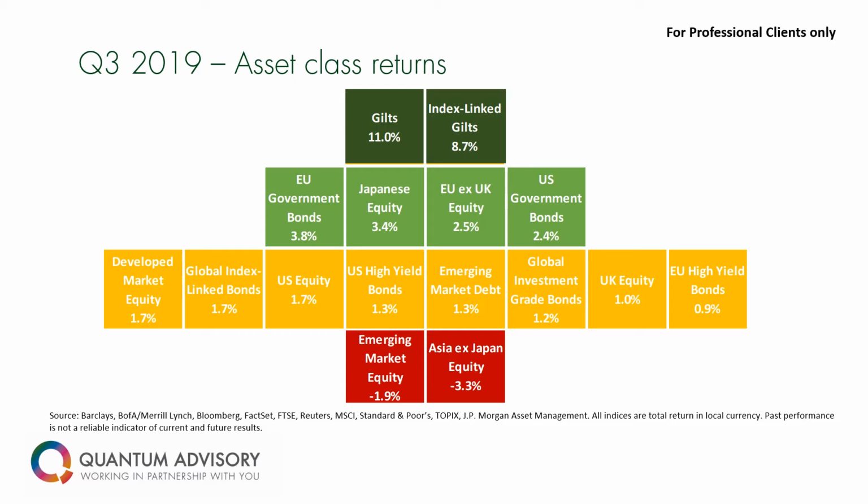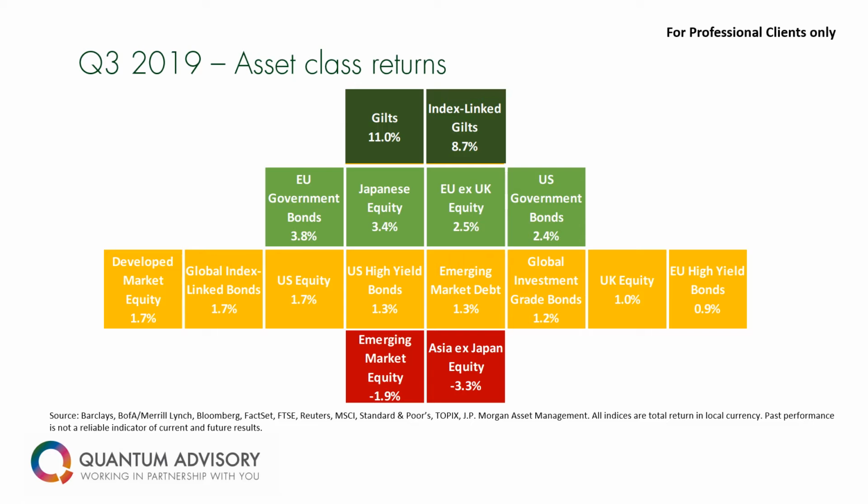Bonds broadly outperformed risk assets as central banks around the world eased monetary policy. UK government bonds were some of the strongest performers over the quarter, benefiting from moderating economic growth and continued Brexit uncertainty, which have caused expectations of looser monetary policy to rise. Both European and US government bonds also performed well, as both the Federal Reserve and the European Central Bank loosened monetary policy in light of weaker economic growth and lower inflation. Corporate debt, both investment grade and high yield, also benefited from central bank easing.